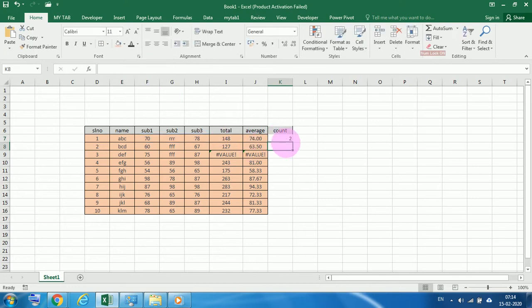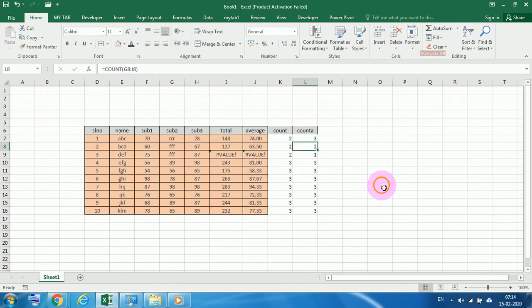It is showing only 2. Why? What is the reason? It is not considering the text content. These 3 have text content, that is the reason it is not counting. So if you want to count them, you can use the COUNTA function.